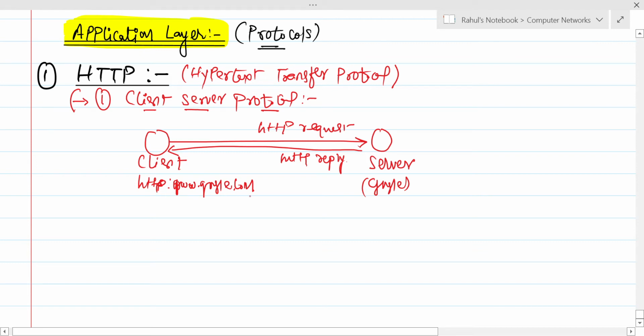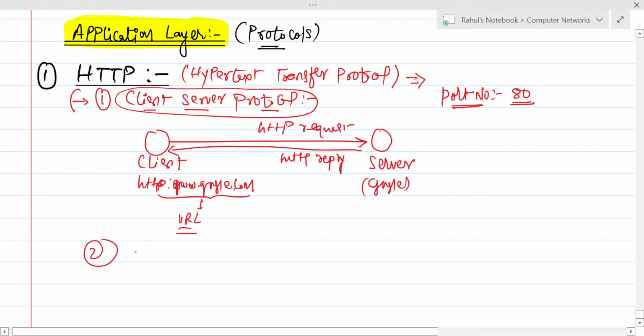And google.com is basically a URL, a uniform resource locator, which we search from our browser, and it gives the resultant query using the protocol called HTTP. The port number used under HTTP, the application layer protocol, is port number 80. Port number 80 is reserved for all the activities done by HTTP. So the first property of HTTP is that it is a client server protocol.